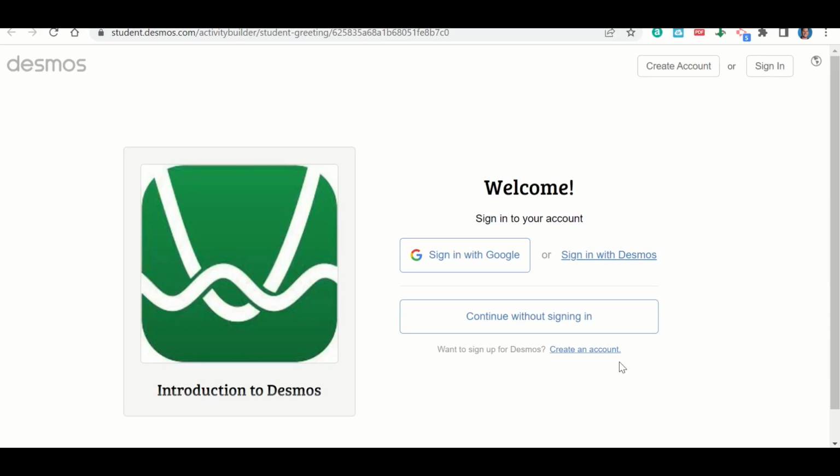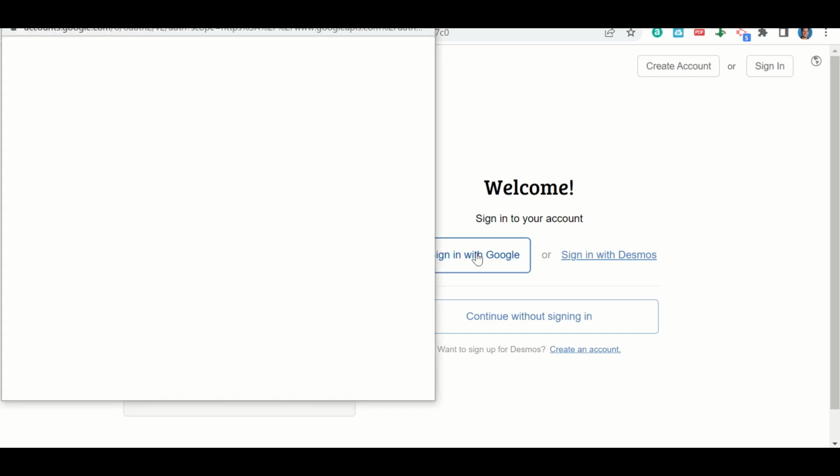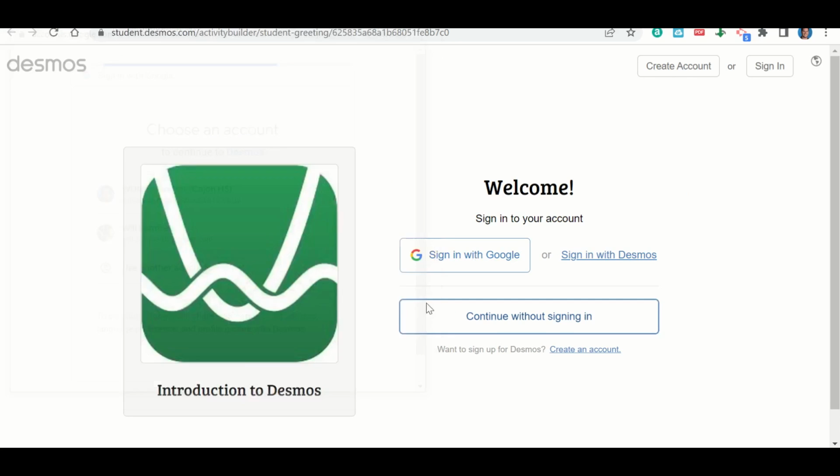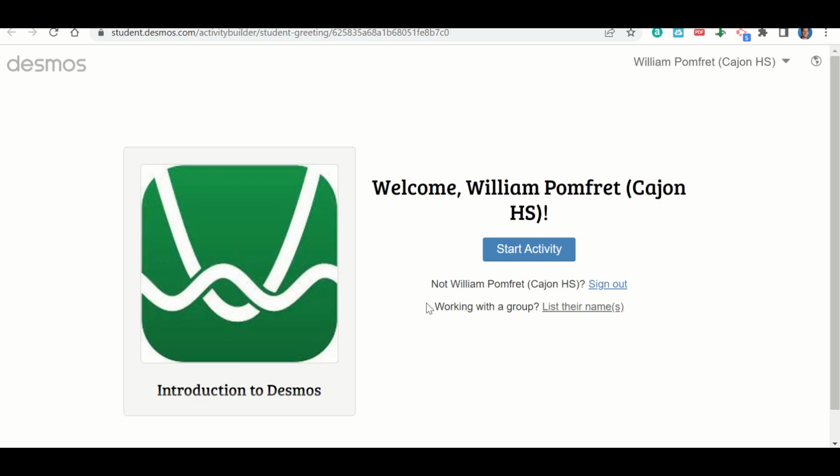Let's talk now about how to sign in to Desmos to complete your work. What you're going to do is click on the link to go to the assignment, and it should take you to a page that looks kind of like this. Right here where it says sign in with Google, we're going to click there. It's going to pop up with our email accounts. You're going to click on your school email account, and it should already have you logged in because you should have already been logged in using Google Classroom. From there, I'm just going to click Start the Activity, and it will take me into the assignment and allow me to begin. So that's how you will log in to Desmos using Google.